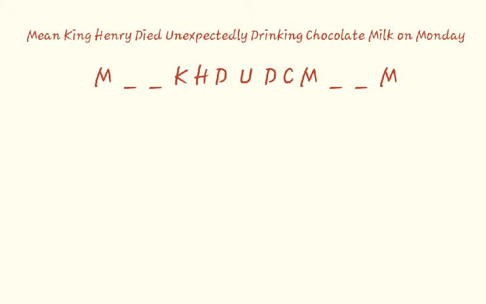The first way we're going to start with is something called a mnemonic device or a way of remembering. Look at this saying that's at the top of the screen. Mean King Henry died unexpectedly drinking chocolate milk on Monday. This saying helps us remember many of the common prefixes that are used in the metric system. You see right below there that there is a way that we can write that out as we're doing maybe say a quiz or a test. So as we're saying that we would write mean King Henry died unexpectedly drinking chocolate milk on Monday.